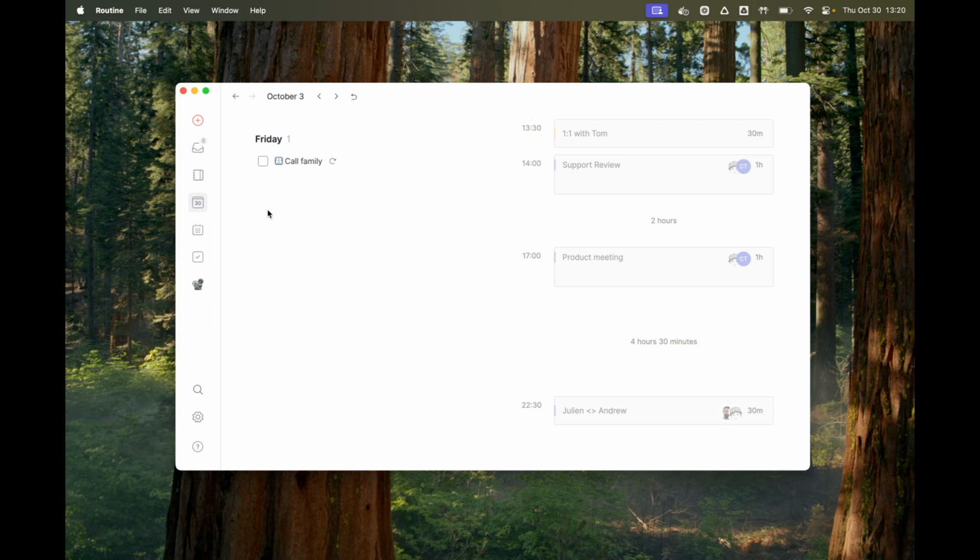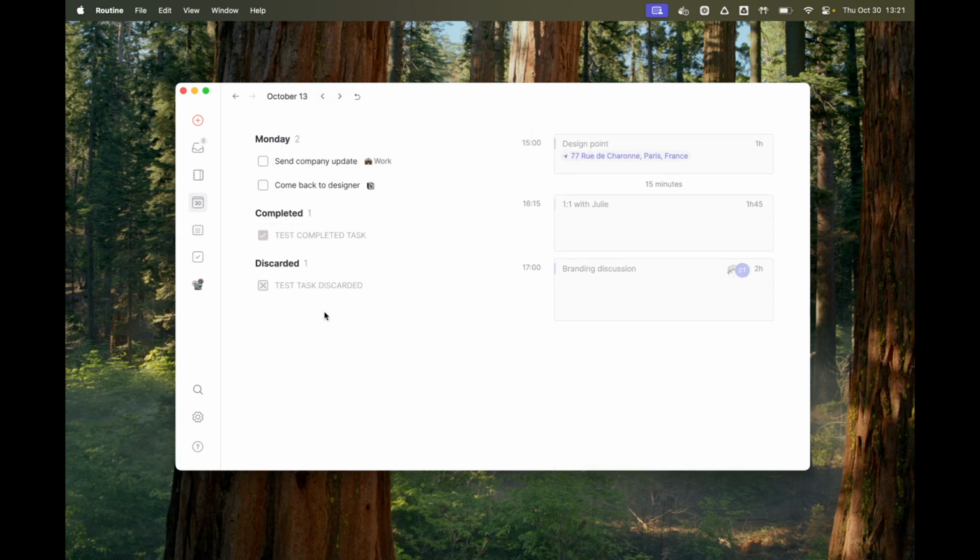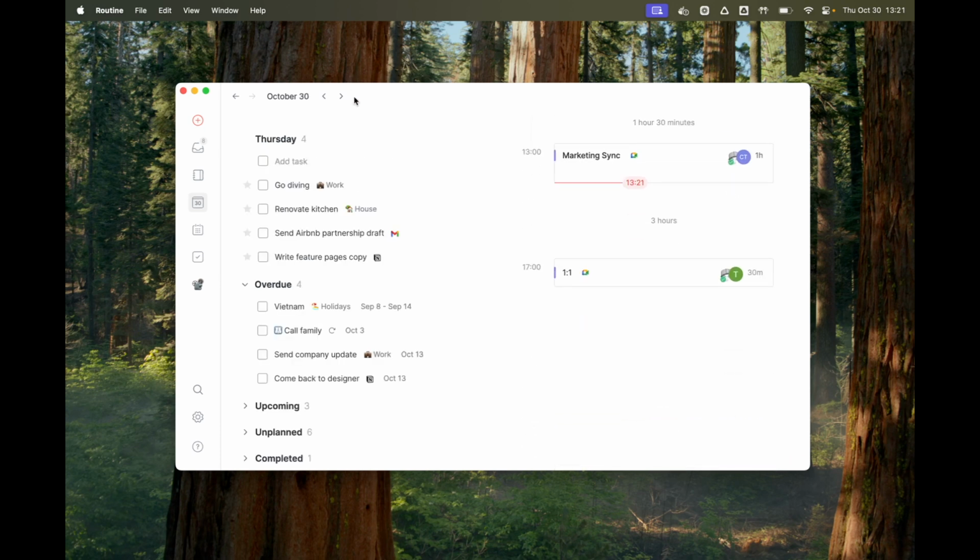But also you will have the list of completed and the list of discarded, which maybe I will see at some point. Yeah, here. You can see this is a great example. You've got two tasks I was supposed to do, I didn't do. One I completed, one I discarded. So great for having an overview and kind of replacing the journal, which we are kind of shutting down in favor of a new journal that we will see very soon.